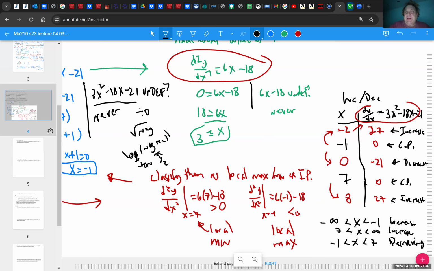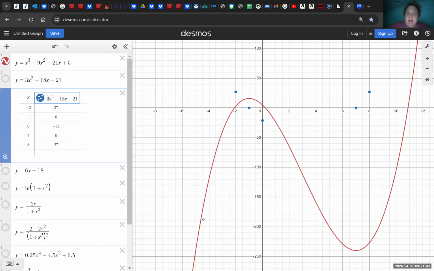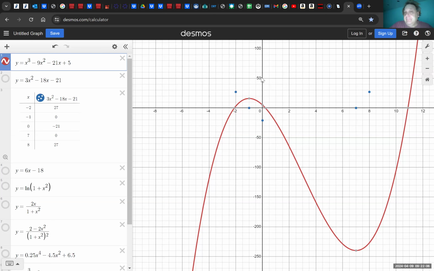And we can certainly verify that on our picture. Here, below this critical point at -1, it's always increasing, increasing, increasing, increasing. It gets to -1, which is up here somewhere, and then it starts decreasing, decreasing, decreasing until it gets to the next critical point, and then it's increasing, increasing, increasing. So that's the gist of all the intervals that are increasing, decreasing.